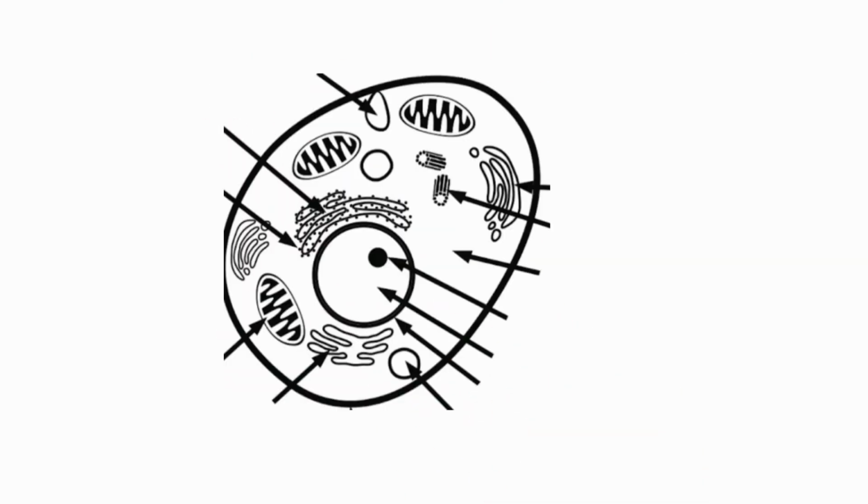A cell is enclosed by a cell membrane, which is also known as plasma membrane. The cell membrane functions as a selective semi-permeable membrane that allows some materials to pass into the cell and blocks others. It also provides the cell shape and protects the inner contents of the cell.